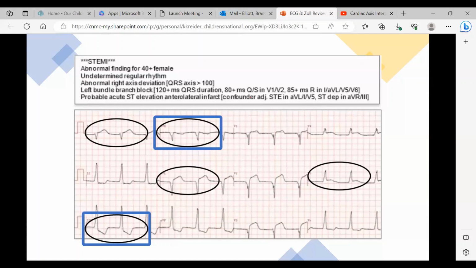Right bundle branch blocks are non-life threatening. Sometimes they're just there because they're there. Left bundle branch can be life threatening. So it's more important that I recognize the downward deflection of the left bundle branch. And there's more into diagnosing a STEMI in the setting of left bundle branch or paced rhythm. You use Sgarbossa criteria, and that's a whole other thing that is probably beyond the scope of this. We're just looking to be able to identify some basic concepts.